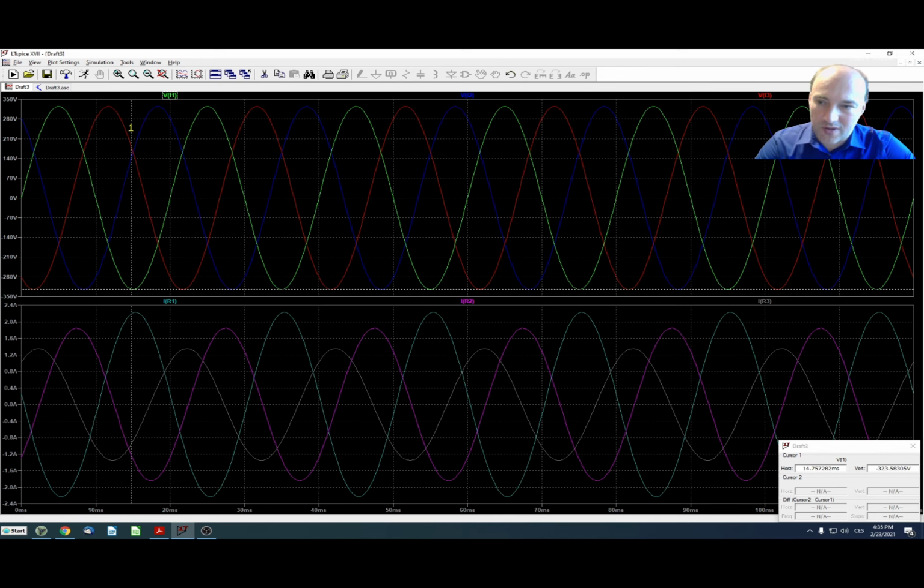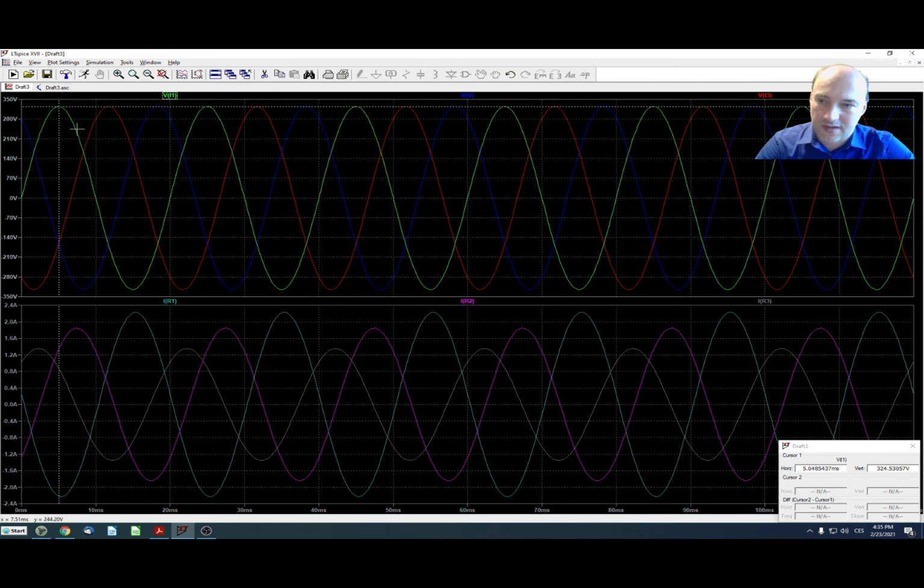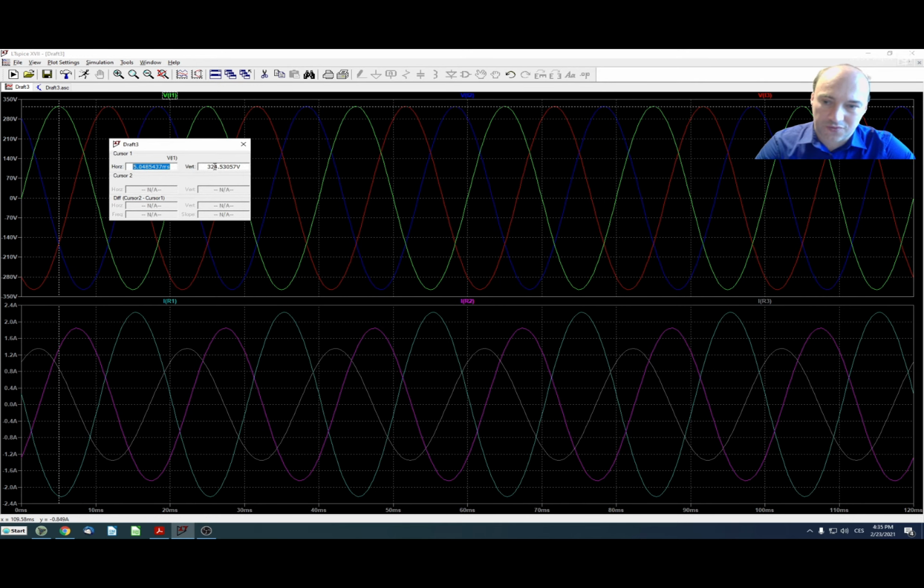Right now I'm reading my voltage. Let's select, for example, the green curve, like here. This will be V1, and we can see the value of my voltage, so 325 volts. This is the magnitude. Don't forget that if I want to calculate the RMS value, I take the magnitude and divide it by square root of 2.